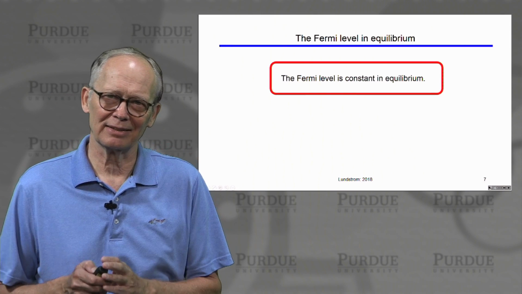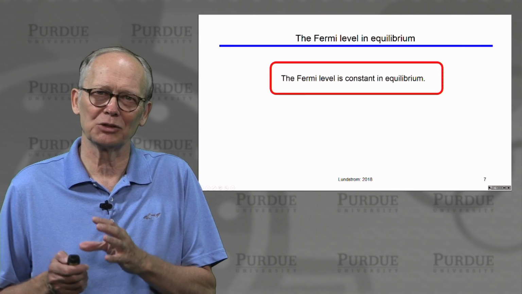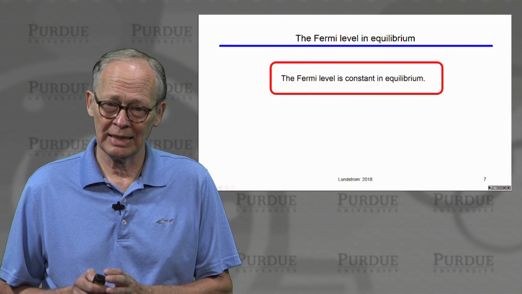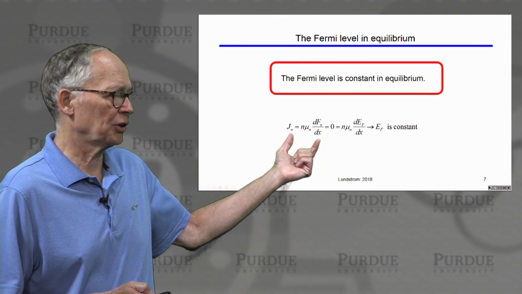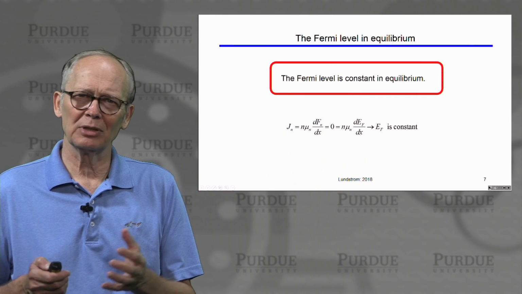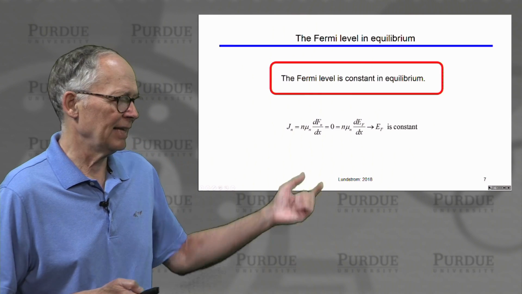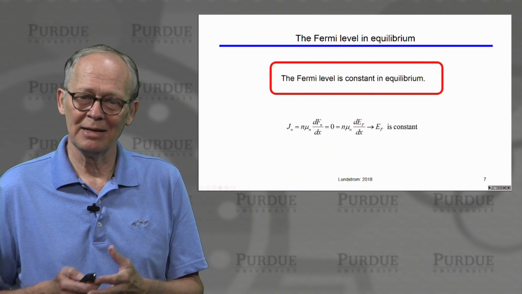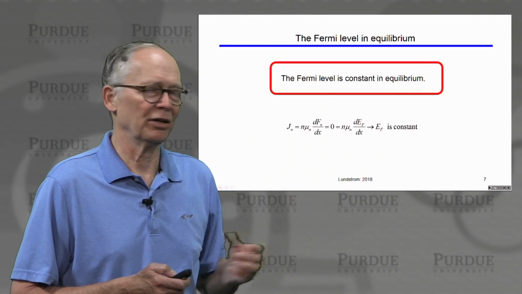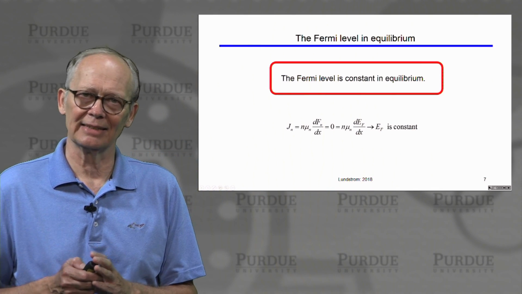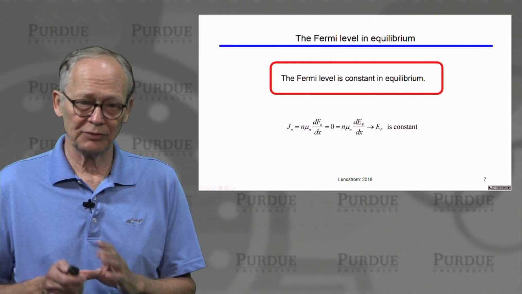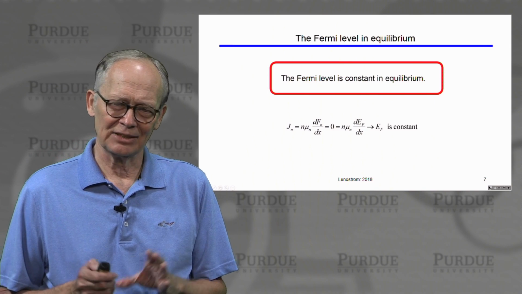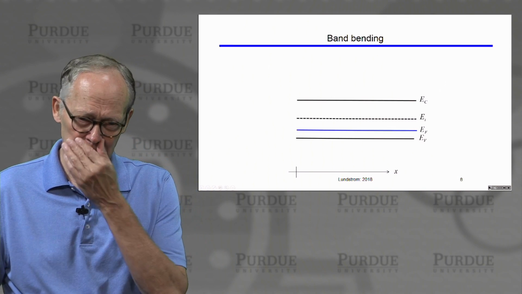Out of equilibrium, technically, there is no Fermi level. There's an analogous quantity we call the quasi-Fermi level. There's actually two, one for electrons and one for holes. We've discussed this earlier. When we derived the current equation, we said we know that in equilibrium there can't be any current. And that led us to conclude that the slope of the quasi-Fermi level, which is the Fermi level in equilibrium, had to be zero. And we concluded from that argument that the Fermi level is constant in equilibrium. All right, so two different ways of arriving at this very important conclusion. The Fermi level is constant. That's going to help us draw these energy band diagrams.